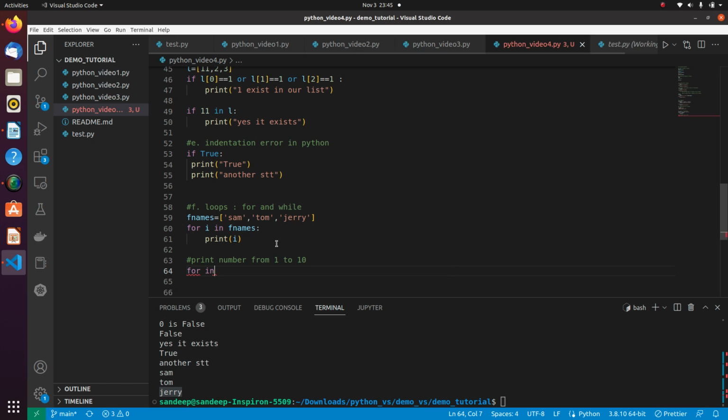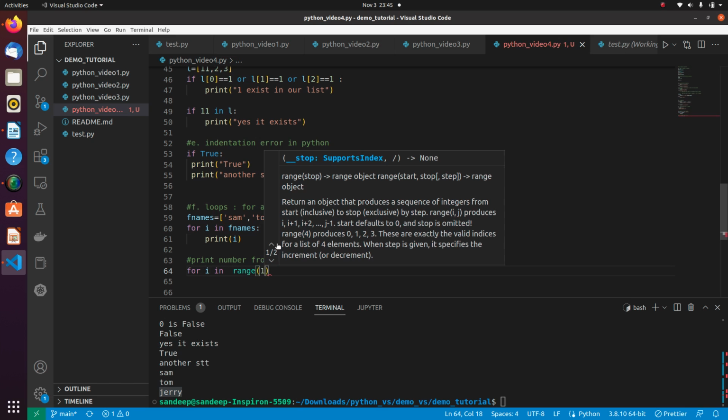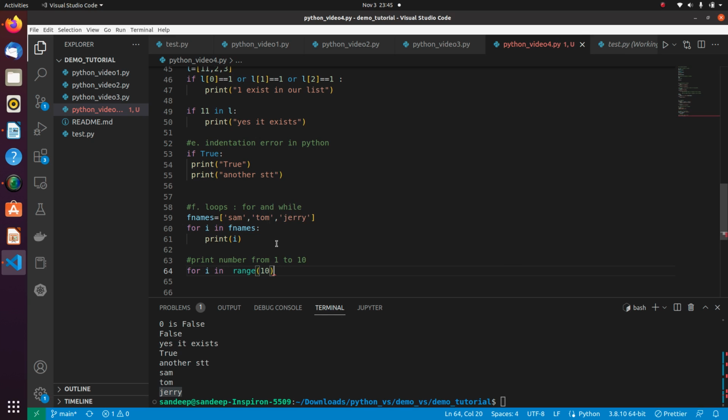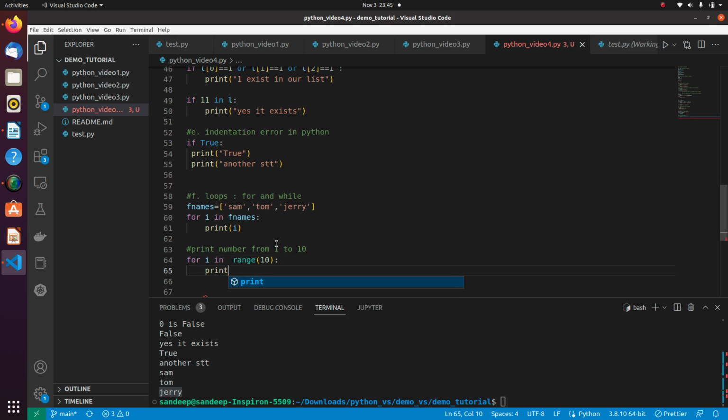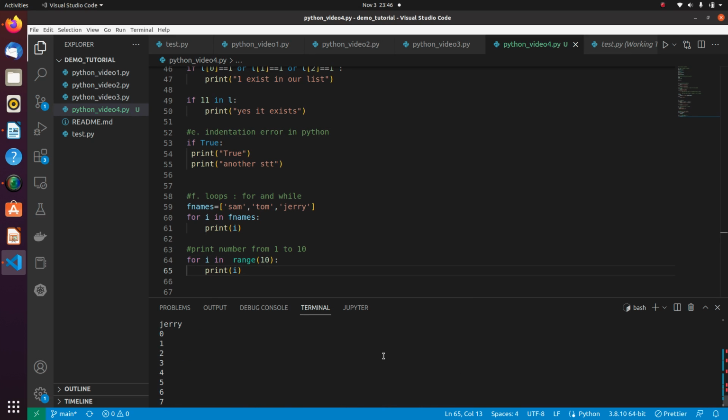To do that, we have another function in Python which is an inbuilt function, and you can just write it here for i in range, and then you can print it, and you can see that it has printed 0 1 2 3 4 5 6 7 8 9. So this last number is ignored, and i starts from 0.